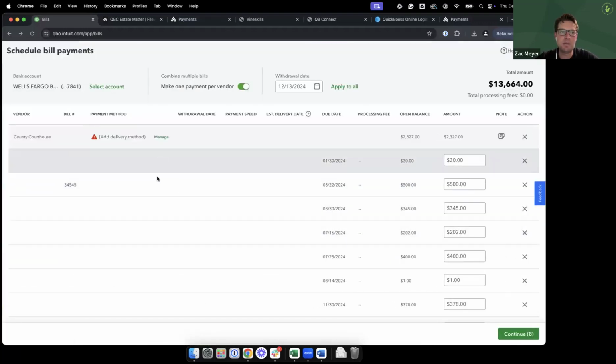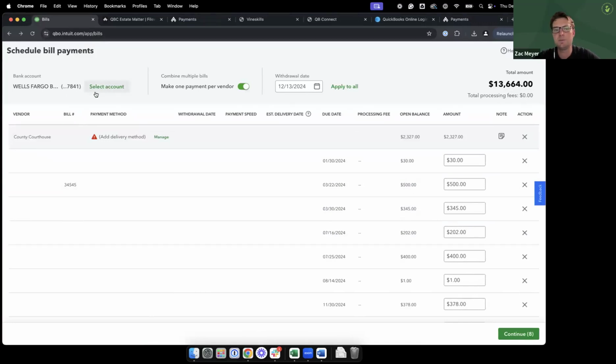So this is going to tee up my bills for payment. I have a certain bank account associated with QuickBooks that will pay these bills. And one of the really neat features here is combine multiple bills. We see this a lot with personal injury firms or contingency cases where you may have one vendor invoice, but there are line items for multiple cases on it. You could submit a bill from each individual project in Filevine to make sure this portion of that cost is associated with that case. You can push all those bills as individual bills into QuickBooks, but issue one combined payment to the vendor, which makes it a lot easier.